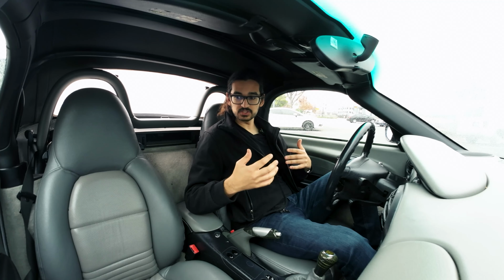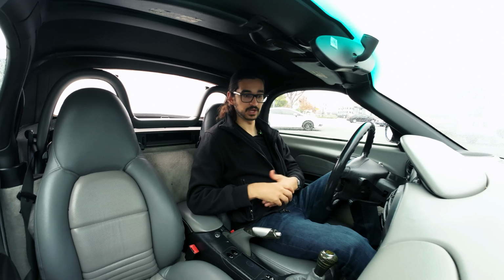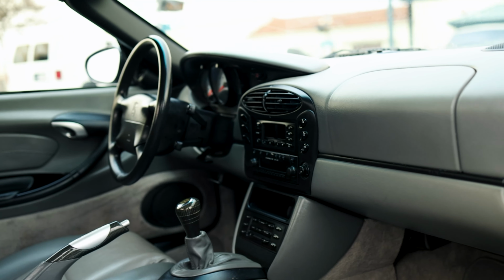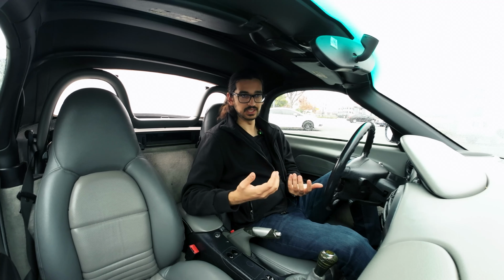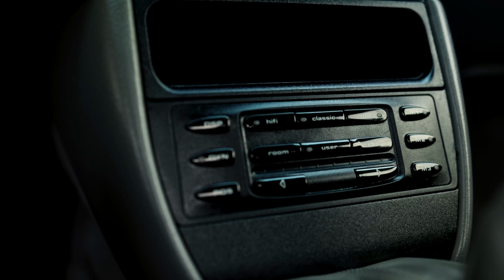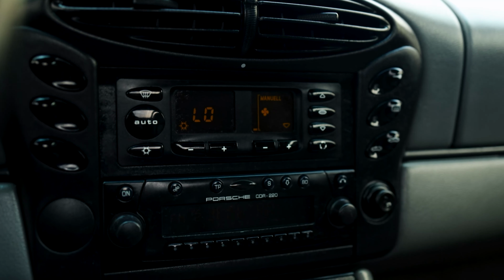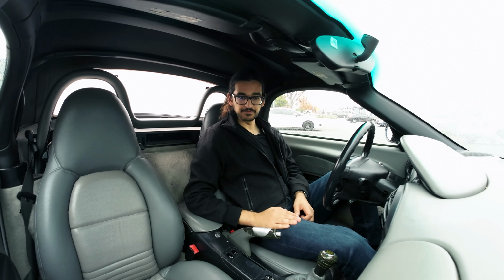Now, the interior of this car is really where you start to notice that it's aged a little bit, right? I mean, a lot of the materials and buttons, they're very late 90s, early 2000s, and of course, technology is never the same, right? The technology yesterday is outdated today. So you start to notice that, this car's a little bit old. It does have a pretty cool digital display for climate control. Obviously has a radio. It's got a little compartment here for your phone.